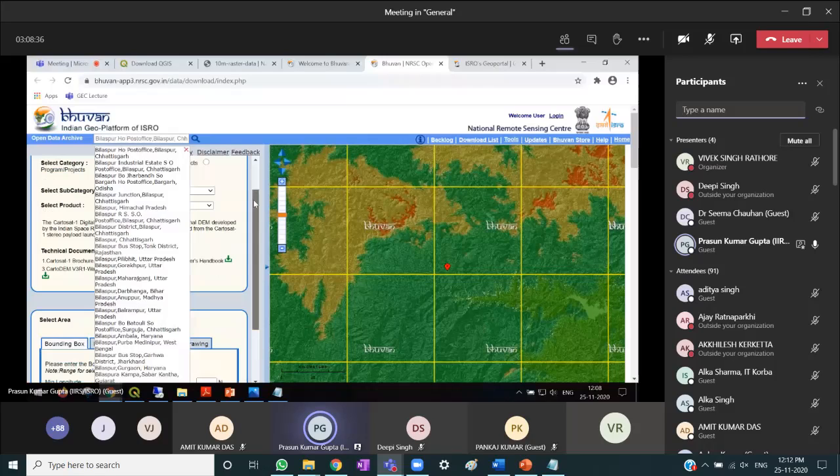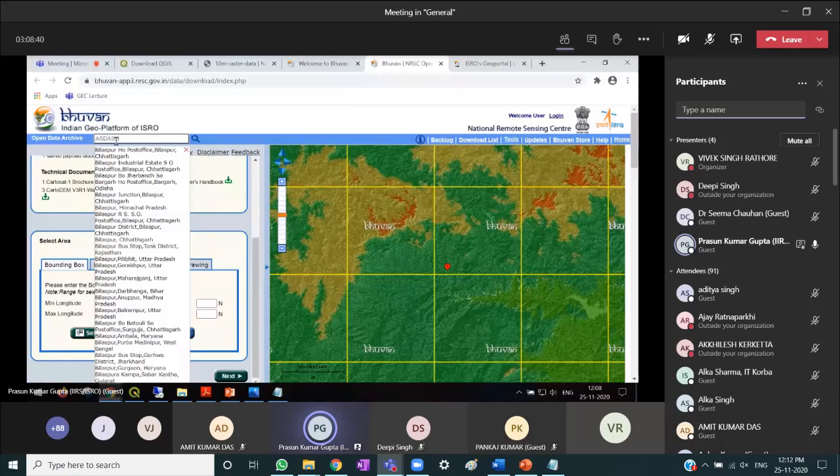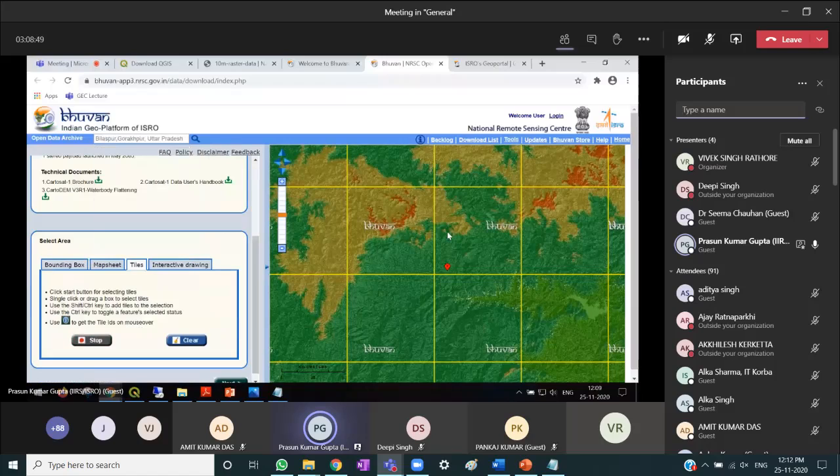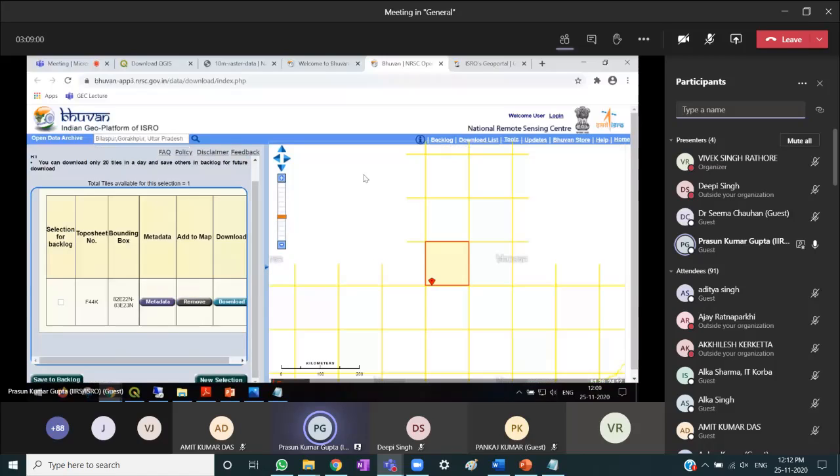So I click on tiles and then I go to start, then click the tile of interest, stop, next, and you will see that it will also show you a preview of the DEM of that area.